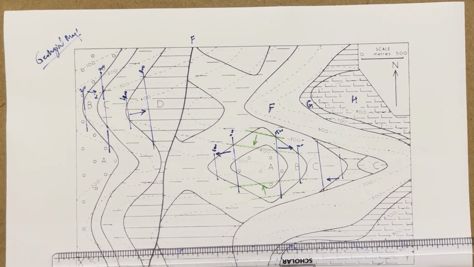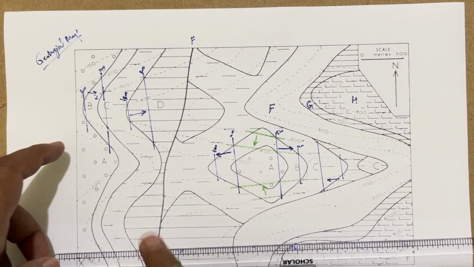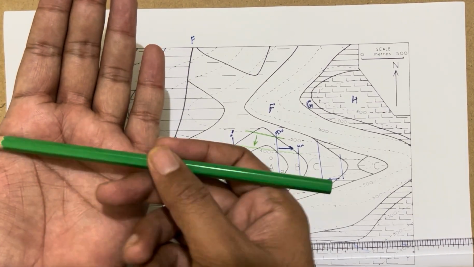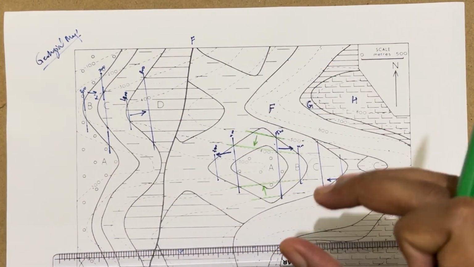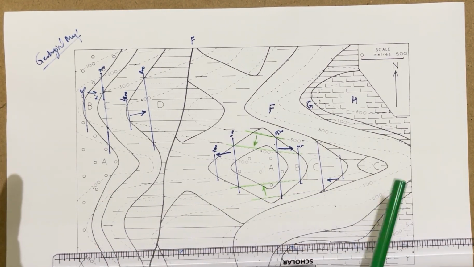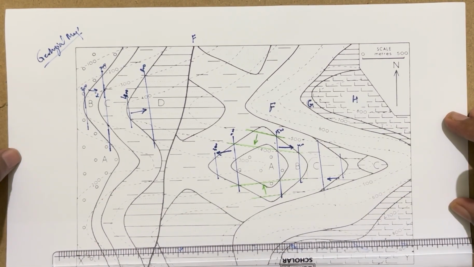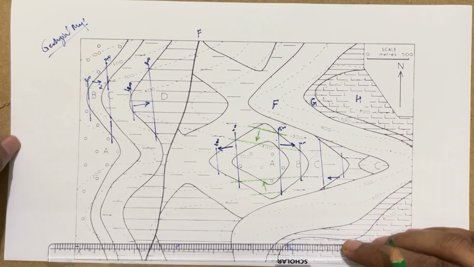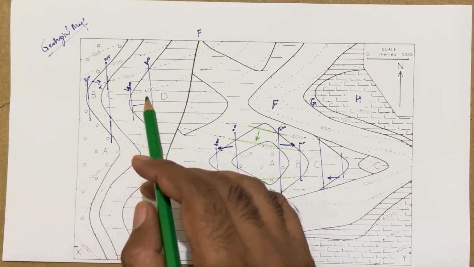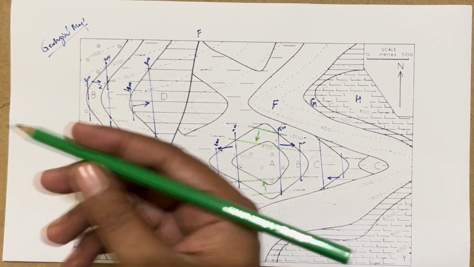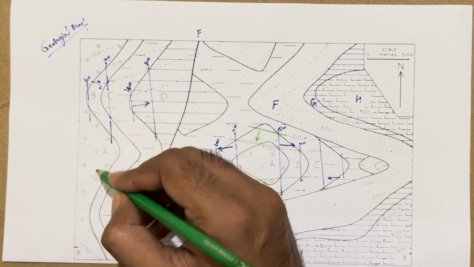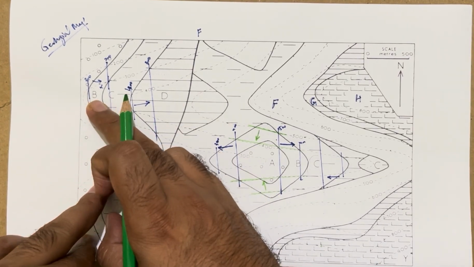Now if we look at this part, this side the strata is dipping this way. Without plotting the cross section, I am telling you which one is the older one. We need not do all those things. If someone asks us to interpret this map, just by looking at the map we are able to tell this is the setup. The strata is dipping this way, so in the direction of dip we are getting older rock, then younger rock. So it means A is older, B is younger.